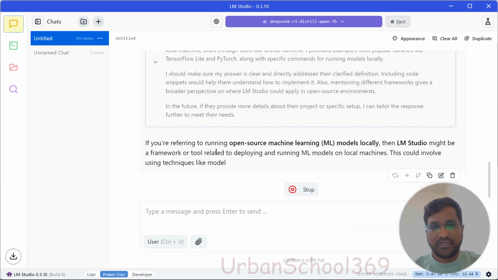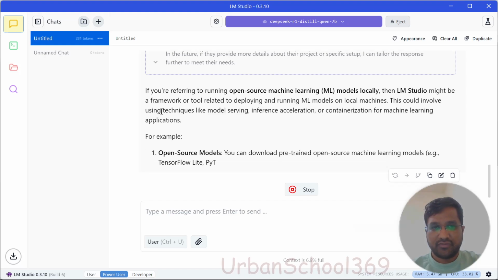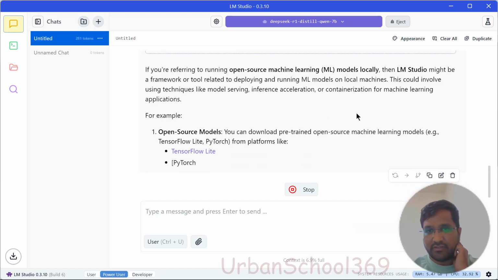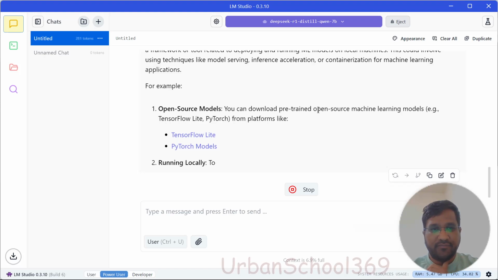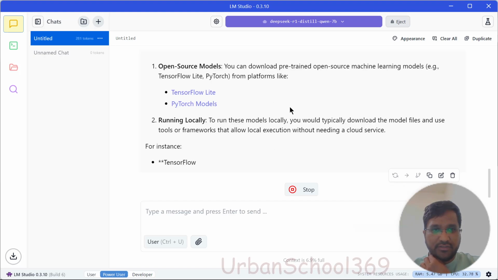If you are referring to running open source machine learning models locally, then LM Studio might be a framework or tool related to deploying and running ML models on a local machine. This could involve techniques like model serving, inference acceleration, and containerization for machine learning applications. See, this is how it is giving. Now it is also giving some other examples for similar applications.